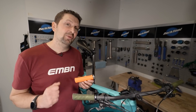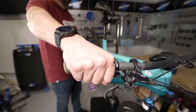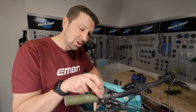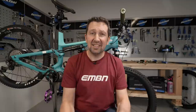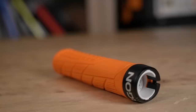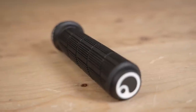Grip width is something you want to consider too. If you've got big hands, you're going to need big grips — if you choose a grip that's too small, your hand's going to be hanging off the end of the bars, and that's not going to be comfortable. The locking collar of a grip is probably one of the best innovations in mountain biking ever. This little collar locks the grip to the handlebars, meaning whatever the conditions, you're going to have a rock-solid grip. A pattern on your grip is super important too — the more aggressive the pattern, the more grip. If you're riding in bad conditions, look for that waffle pattern, which lets rainwater run out and keeps your grip.